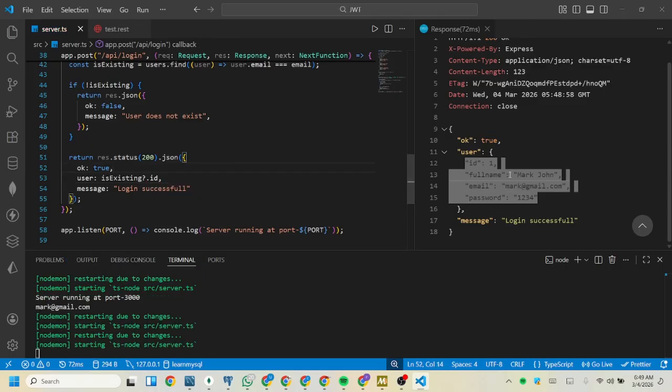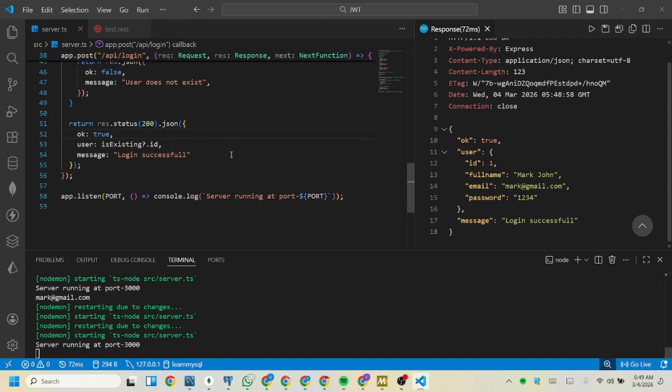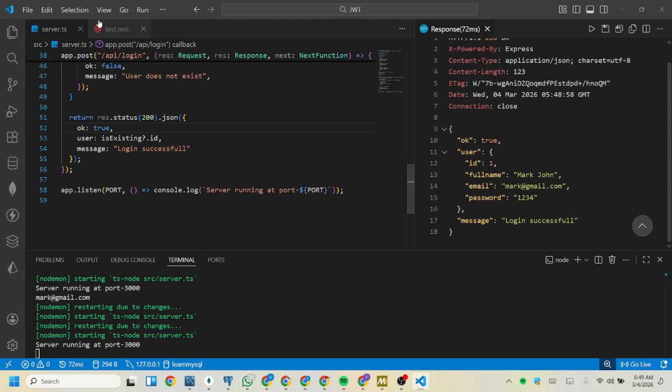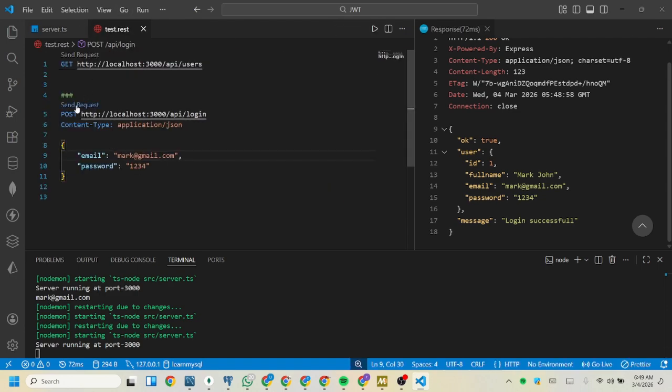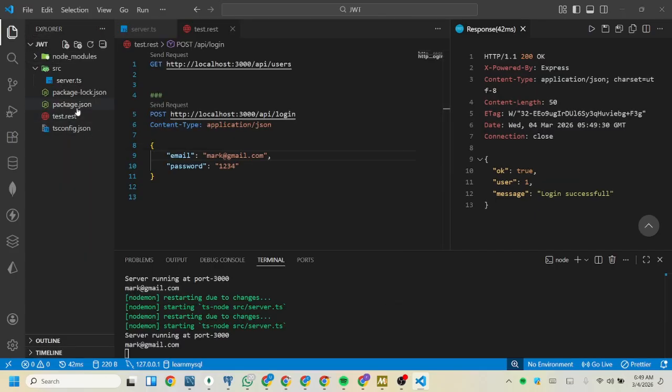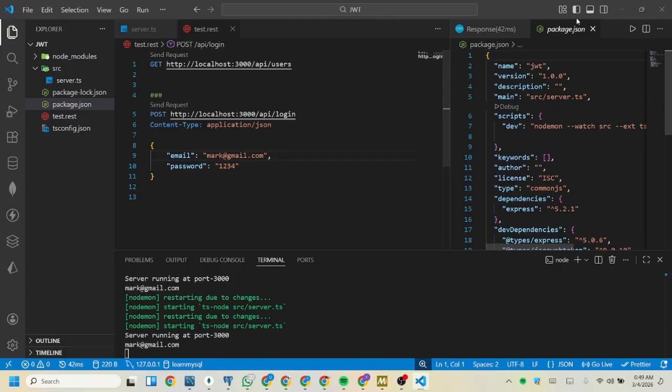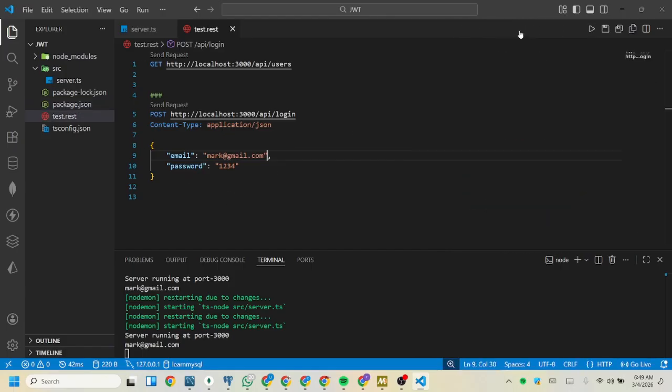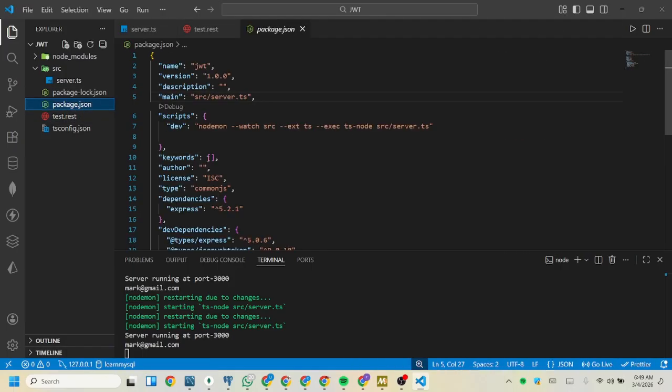So in case the user wants to go into some of the authenticated routes like the dashboard, we want to make sure this is the ID. We want to make sure that the user doesn't get to the authenticated route if they don't have a token assigned to them. So let's go back to our package.json and see if we have JSON Web Token installed. Let me clear these and open that again. No, we don't have JSON Web Tokens.